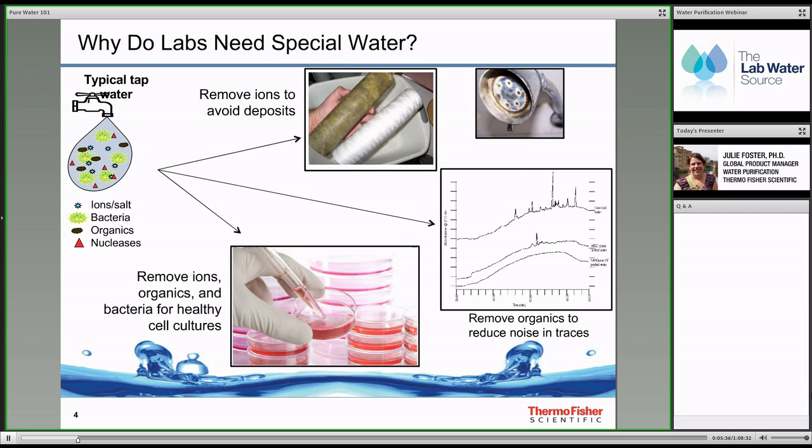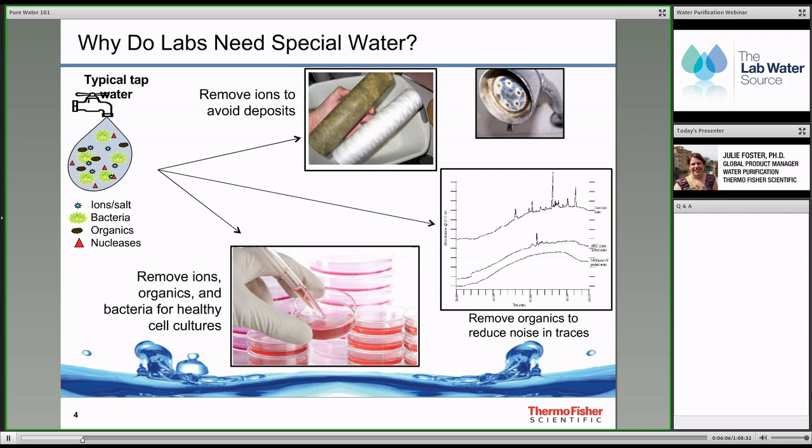A lot of lab equipment that we have in our lab have filters that we need to change periodically. And so if we're using tap water through that filter, they're just going to clog quickly, driving up your consumable cost and requiring you to maintain the system more frequently. And the same example to the right of that is the shower head that has the mineral deposits. That's something probably you're really familiar with even at home.